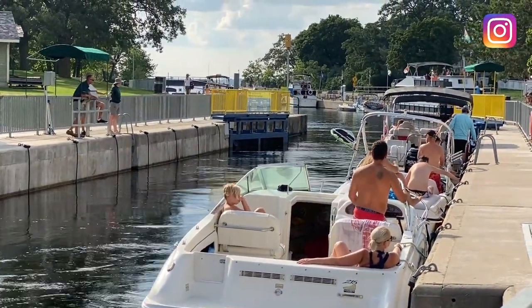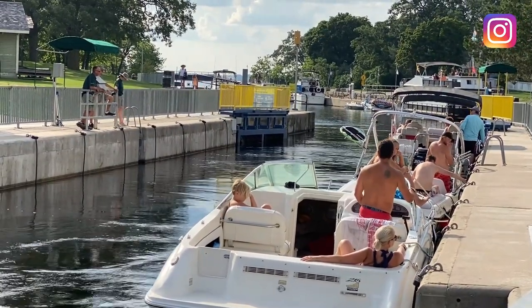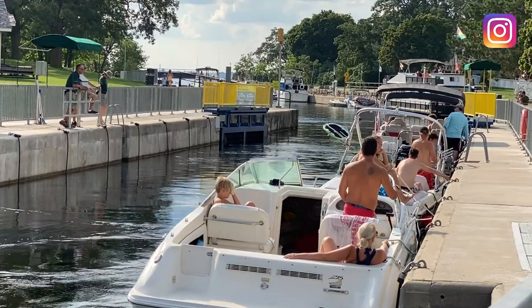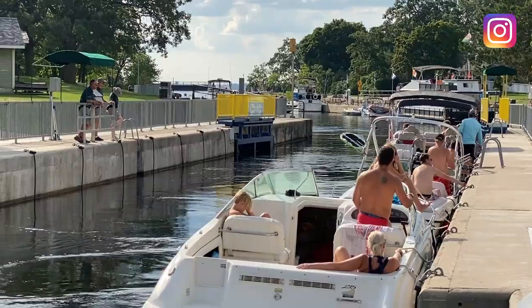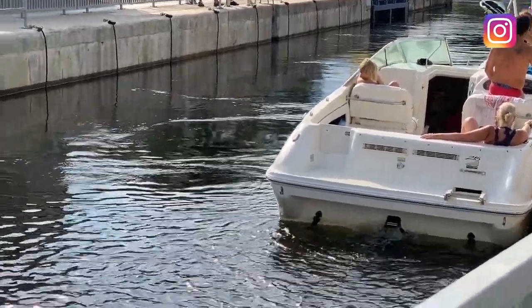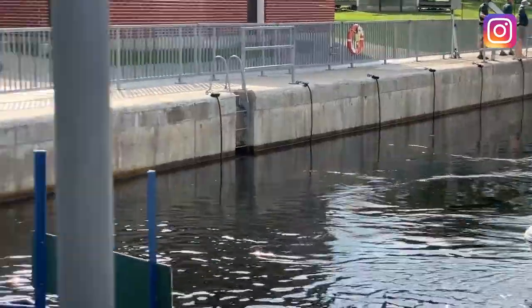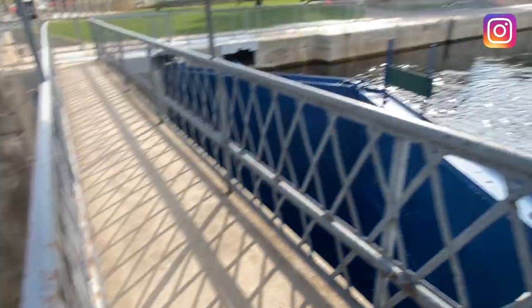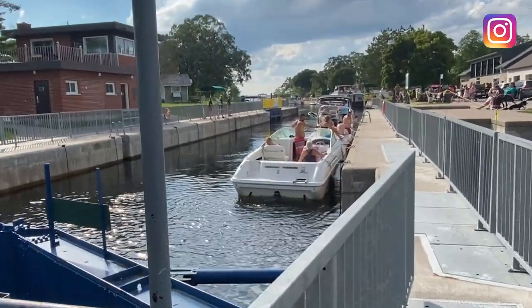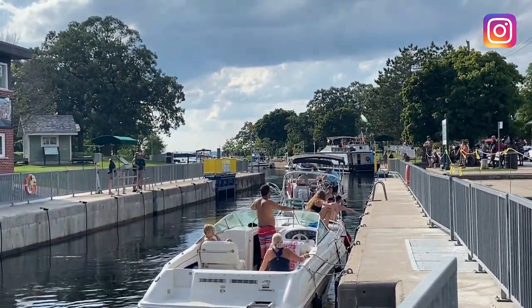The gates are open and boats are ready — it's so easy to pass by. It was so nice to see this. I don't know if you can experience it from the video, but we were actually standing here and we could see the water rising up. You can see water is almost there — the level has risen. It was this low and now it has risen up to this. Now boats are ready, the gates are open, and they are going to enjoy their day on their boats.